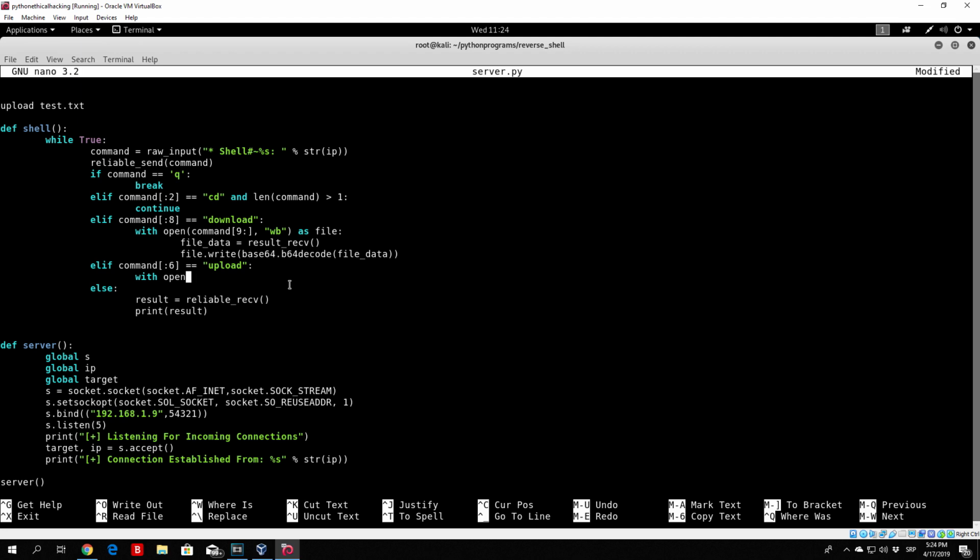So with open, and then a command, we want to name it the same as from the actual command itself. So from the 7th character till the end, which will just leave the test.txt as a name, which is important since it will not open a file if we don't specify the correct name. Then make a comma, and how do we want to open it? We want to open it to read, and we want to read bytes. So "rb" between double quotes, close the brackets, and we can call this one fin.